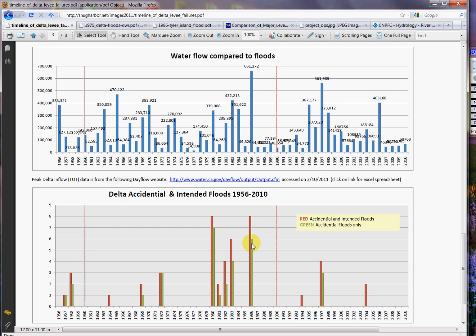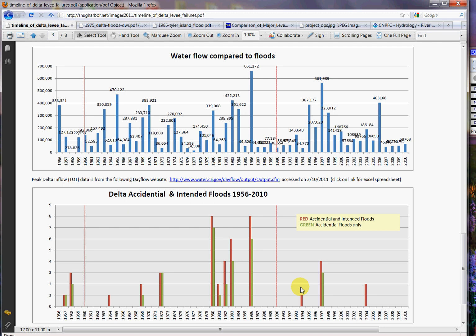And so the state responds, the state and federal government actually, by doing a lot of levee repairs. And why does the state and federal government care about these levees? A lot of them are privately owned. The farmers pay to maintain these levees, but the state and federal government get involved because they're the ones controlling the water flowing through the Delta, and therefore responsible if the flows that they're controlling cause a flood.